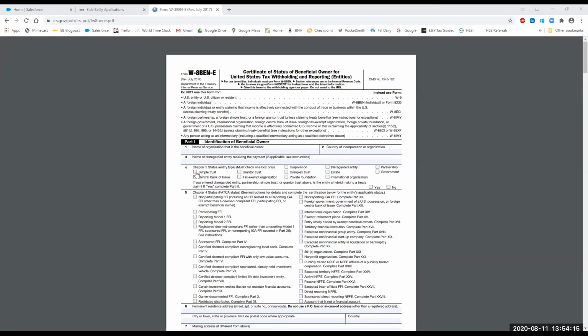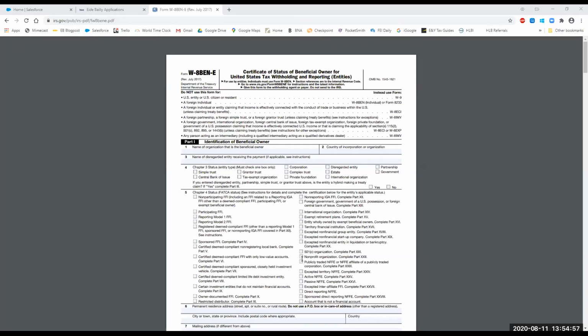Generally, when you send this to the organization that you're going to be making a payment to, you can tell them this doesn't go to the IRS, it's just for our benefit, so that we can identify whether we need to withhold. So they would fill out this Part 1. Parts 1 through 4 are pretty straightforward. Most of the time, the payment is being made to what we call an active NFFE. That's just an active company. So let's say it's a service company, a company that provides software services, things like that. We also have a nonprofit organization, which might be applicable to you as well.